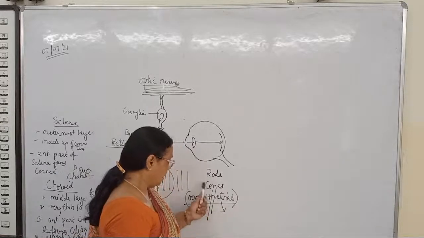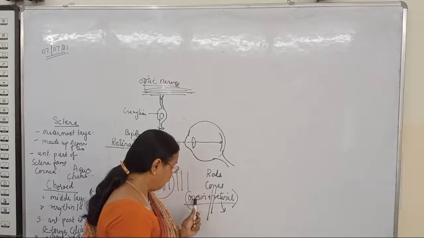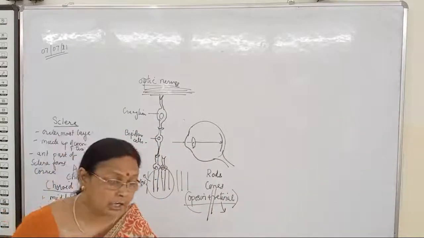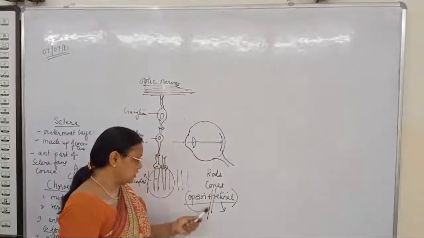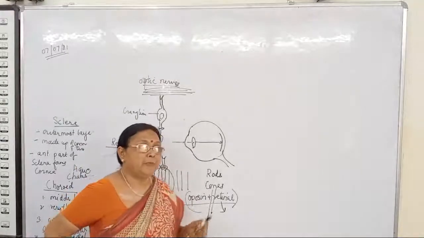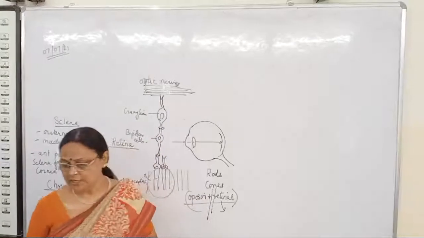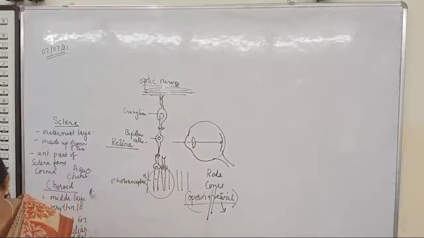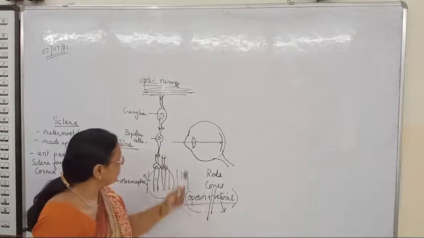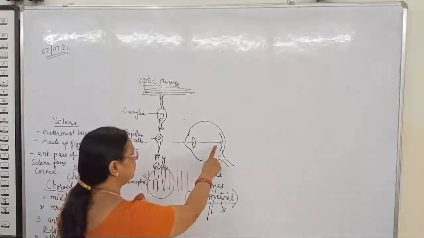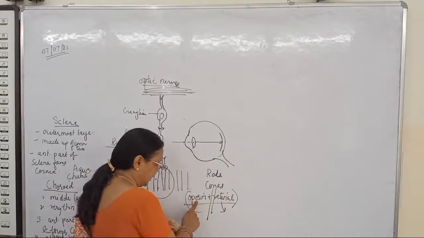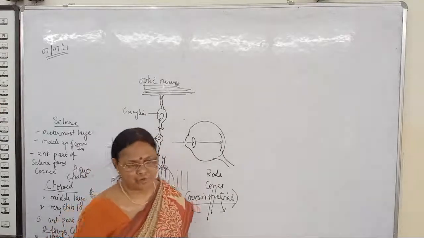Now this retinal is removed, and then what happens? This opsin undergoes certain changes. This structural change in the opsin then results in a change in the membrane potential, and this dissociation is induced by light. There is a change in the structure of opsin that changes the membrane potential of these receptors.